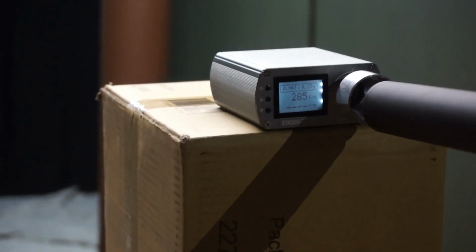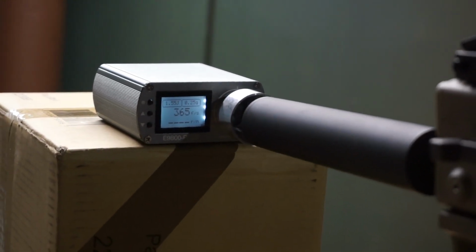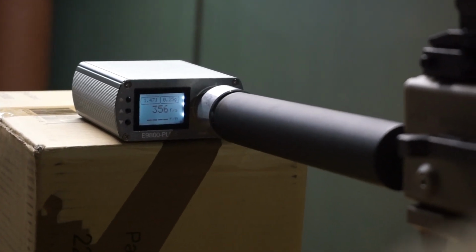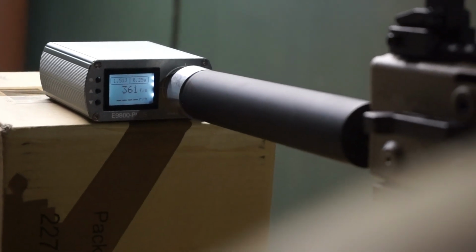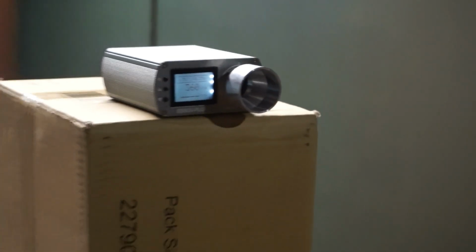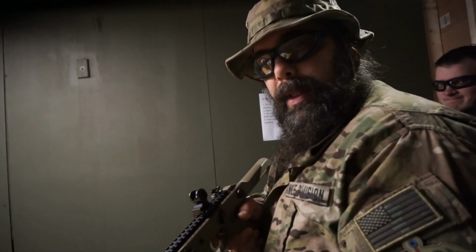All right, so now we're going to test it with the Angry Gun power-up silencer. 365, 356, 356, 360, 361, and 1.51 joules. Man, I would not want to get hit with this thing.